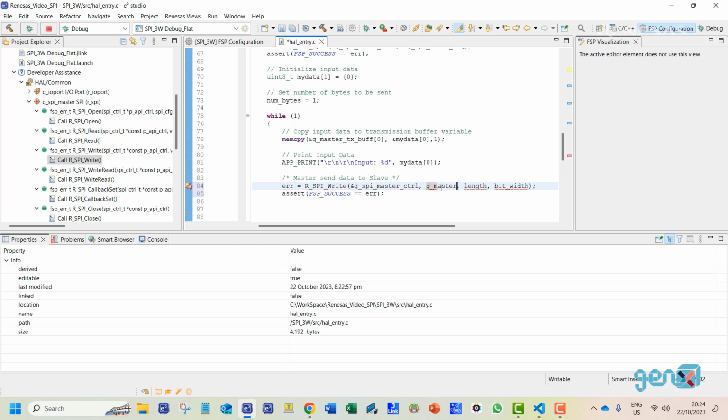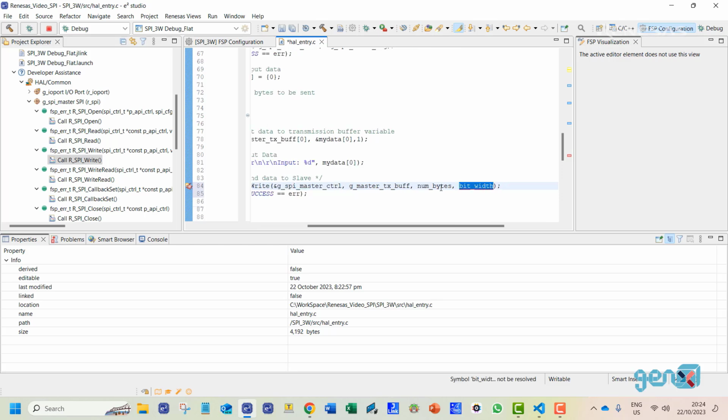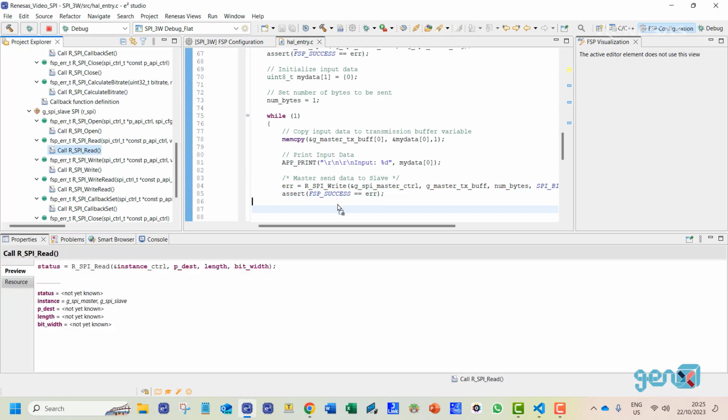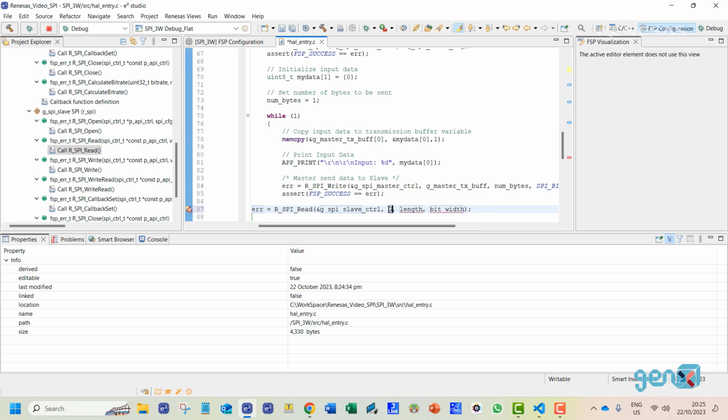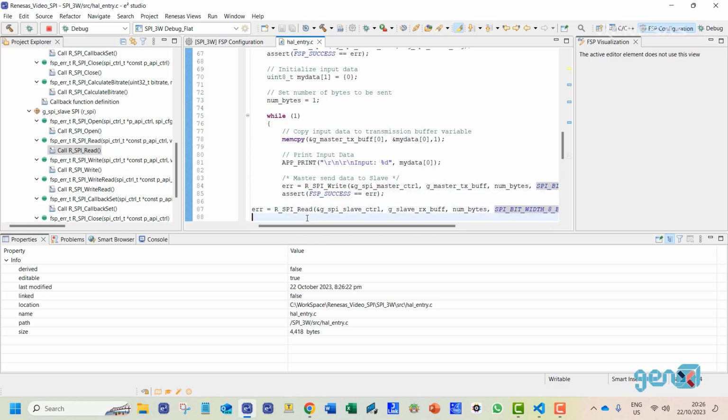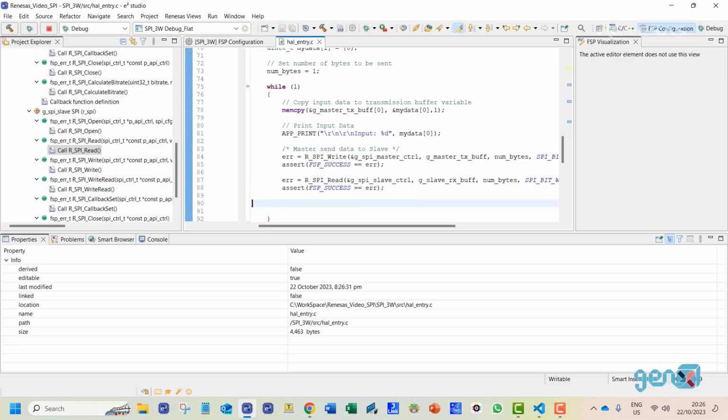Then we change the arguments of the function to include the address of the source, which is the transmission buffer, length of transmission, the variable num bytes, and bit width, which is 8 bits. Then we insert the function call for reading data that has arrived to the slave channel. We store this data in the slave receive buffer. In this case as well, we specify the length of transmission and the bit width.